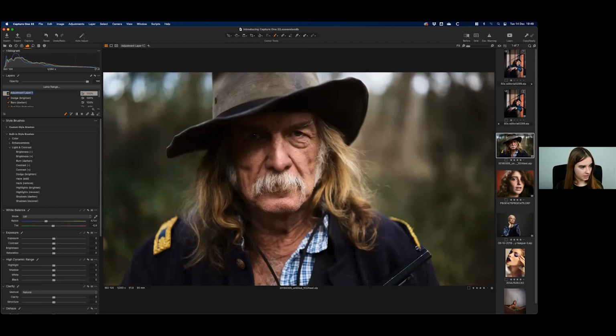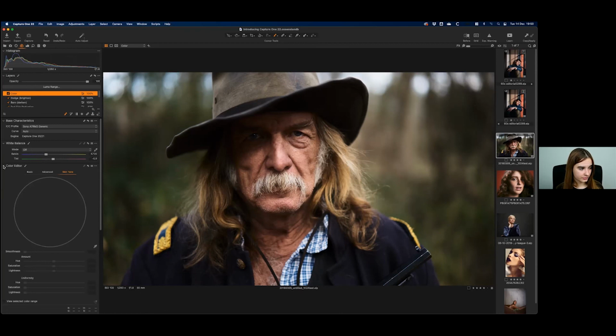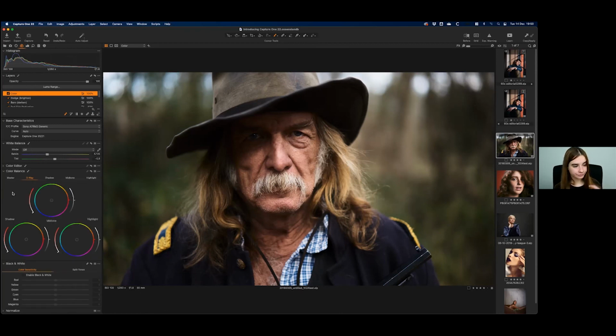So I'm just going to name my layer color. And the tool that I'm going to use is my favorite tool in Capture One. It's not this one, it's color balance. The color balance works kind of like what color grading looks like for movies. And it's going to allow us to add different dominants to shadows, midtones, and highlights separately. Once you master this tool, which is super intuitive, you're going to see how you can use it to your advantage to create your mood and create your own atmosphere in your images.